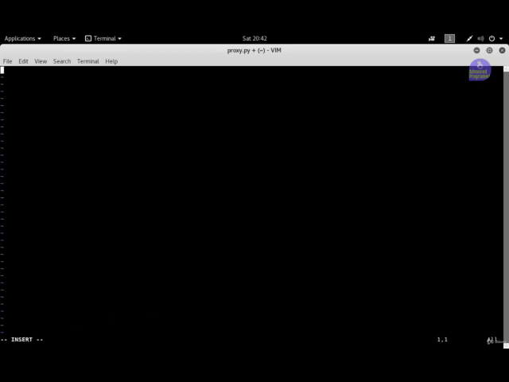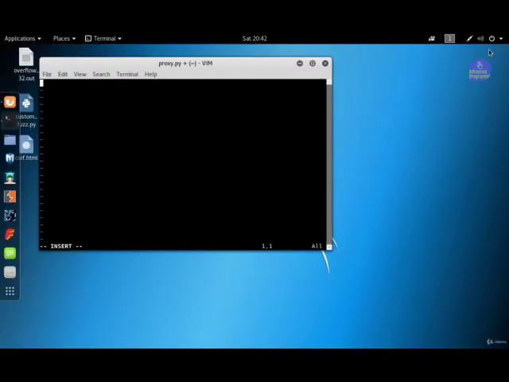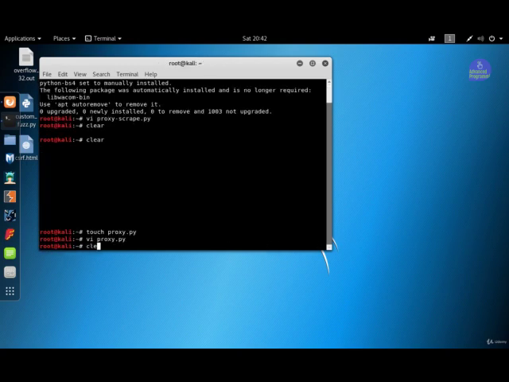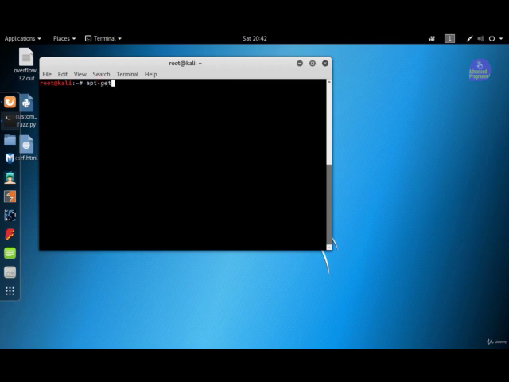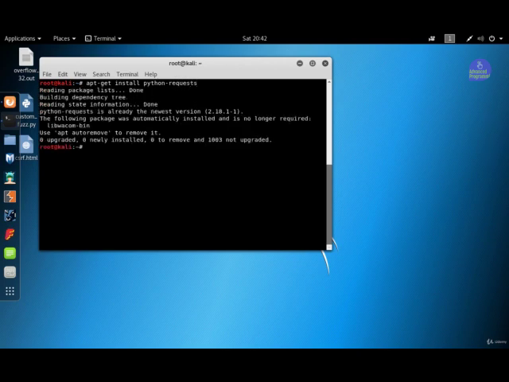First I need to actually install the Python libraries. You can do that with apt-get install python-requests, and I already have it installed.